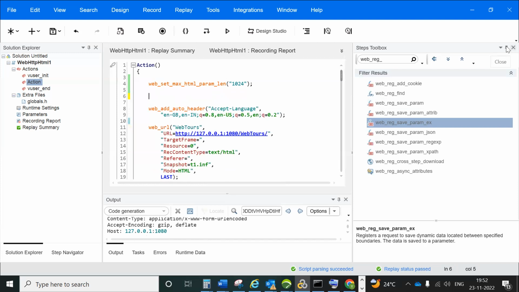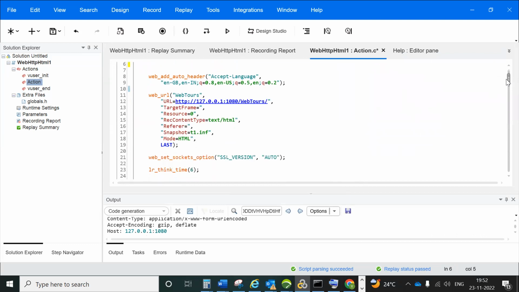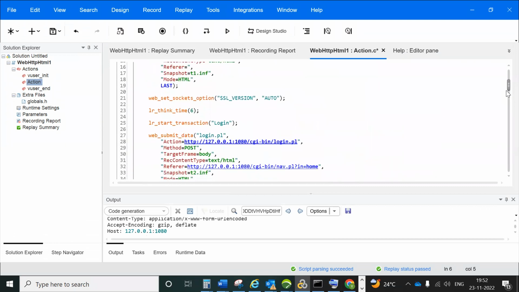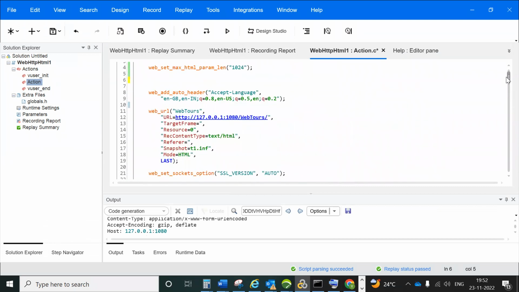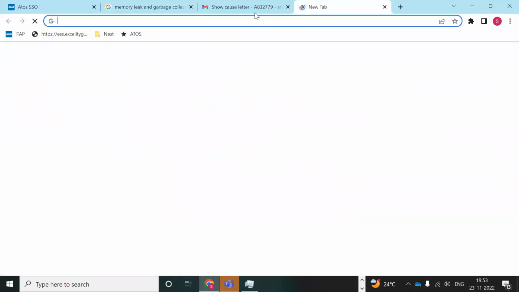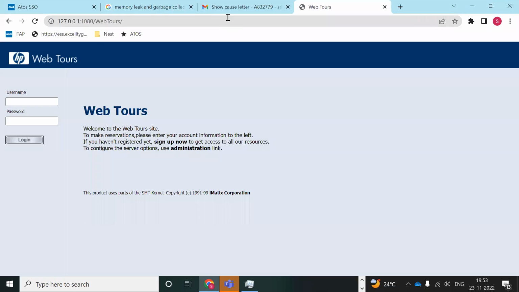Now, actually, I haven't done any correlation. We need to explain what will happen. Because you haven't done correlation, but this is page validation. For example, you can go to the application, the web tours application.